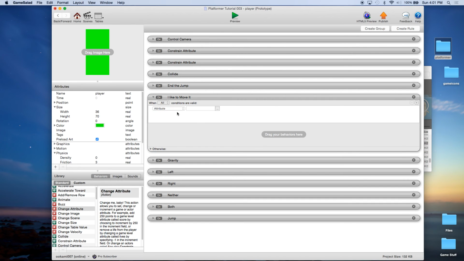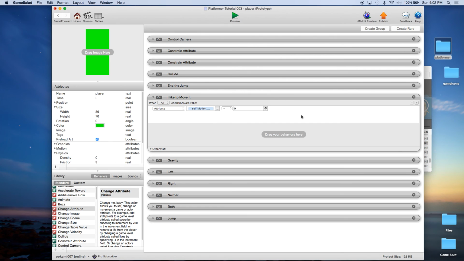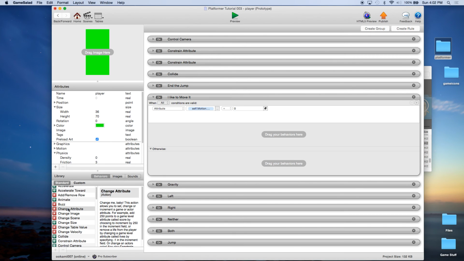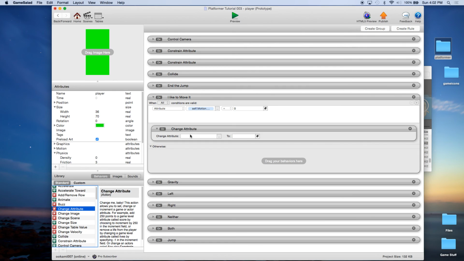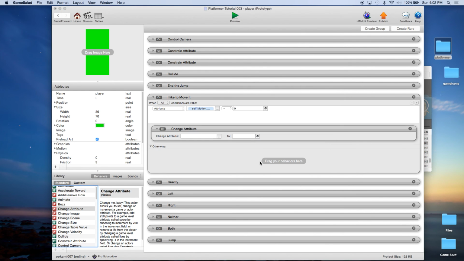We're going to say if attribute player motion linear velocity x. Remember, that's the one that we're modifying. So if it's equal to 0, we're going to change attribute, the one we just created, which is game moving.